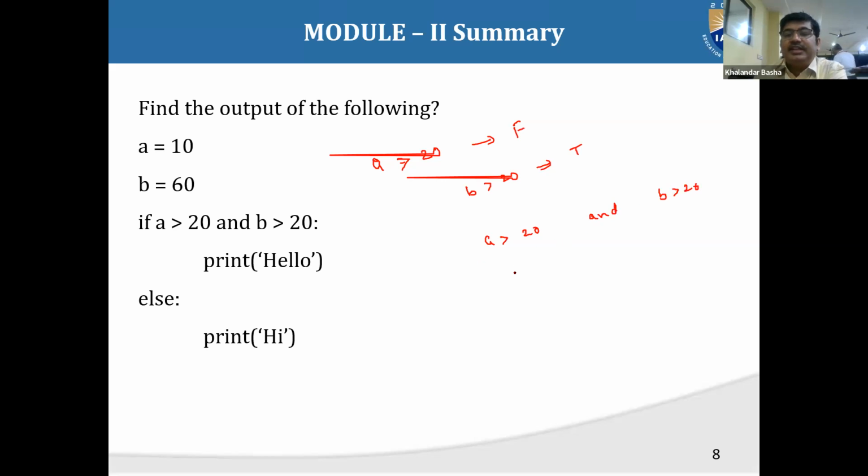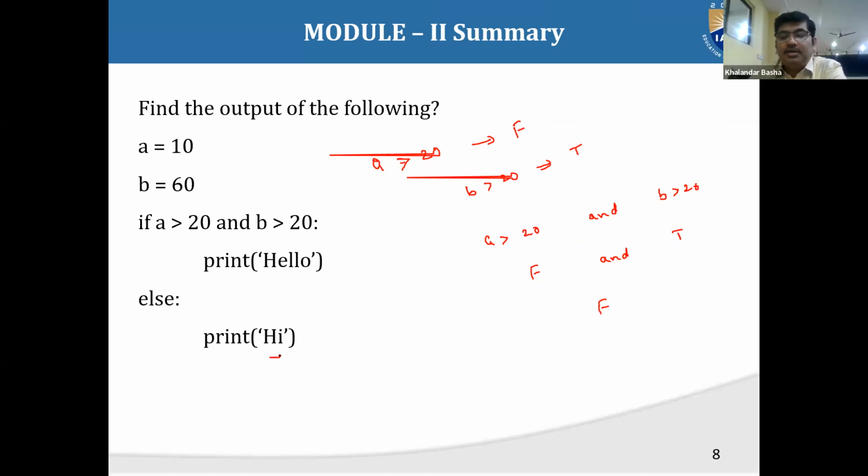A is greater than 20 is false, and with B is greater than 20, true. Whenever you do false and with true, it is going to return false. That means this condition fails. Then it will go to the else block, which is going to print hi.